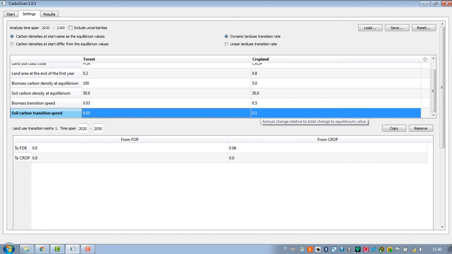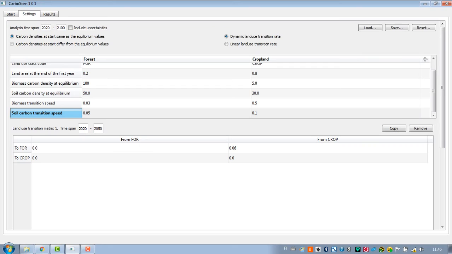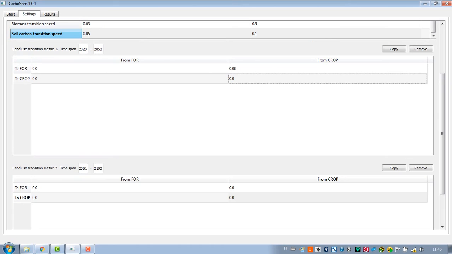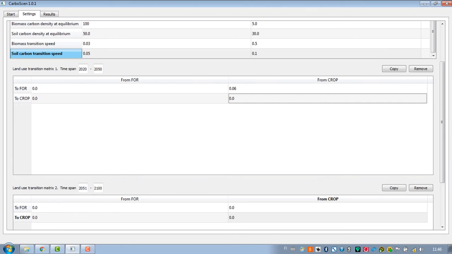Okay. Well, if we go on to the next table, I can see there's a time span at the top again, but it seems to be different than the first time span. Yeah, this time span is shorter than the top time span, and actually this top time span, the 80 years, was divided into these two time spans. There's the top land use change matrix for the first 30 years and the bottom matrix for the remaining 50 years. Well, what about the matrix in the first table?